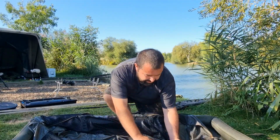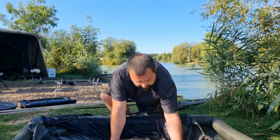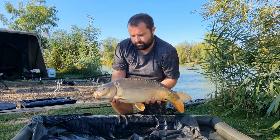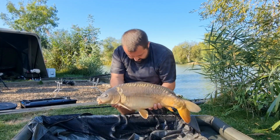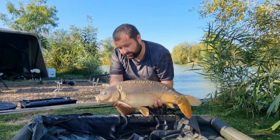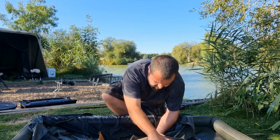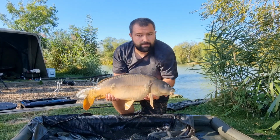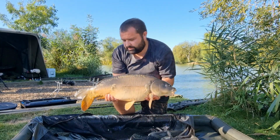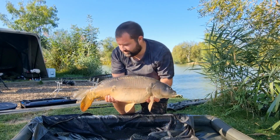Back into another one. So the fish looks very similar. Came in at the same weight as well, but I know it's not the same fish. One, it's behaving a lot better. Definitely a gorgeous fish. Well happy. You can definitely tell it's not the same fish, because when you turn it over to the other side, it's missing its eye completely. There's no eye on this. It hasn't got one eye, so that's how I can definitely tell you it's not the same fish.